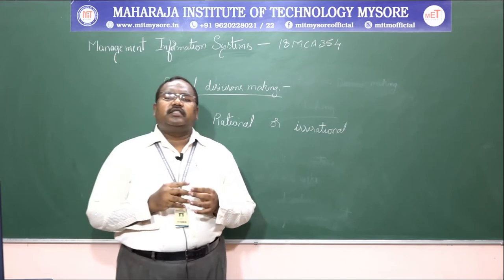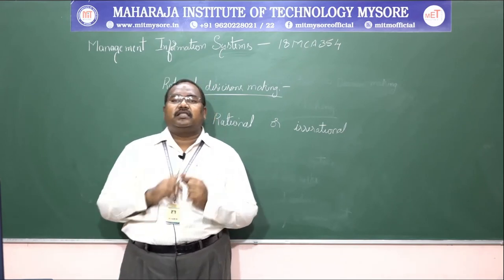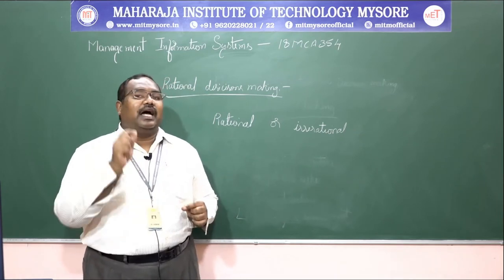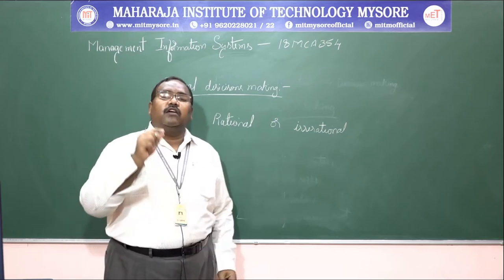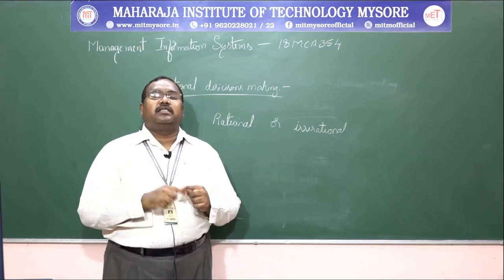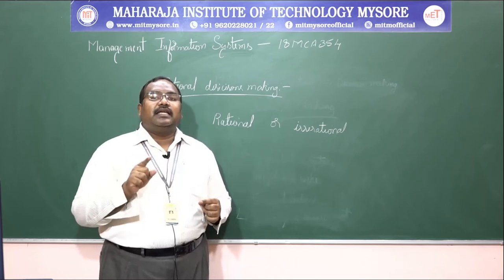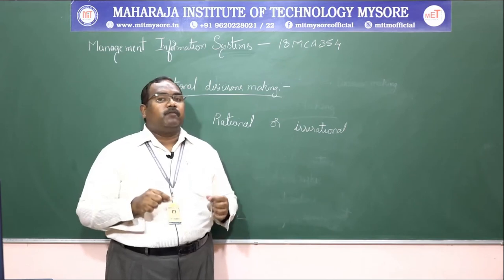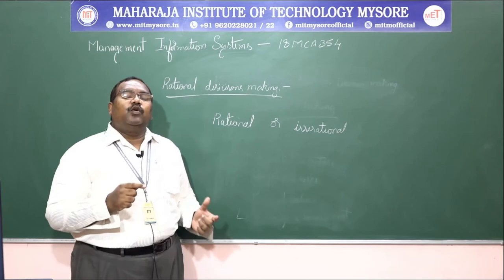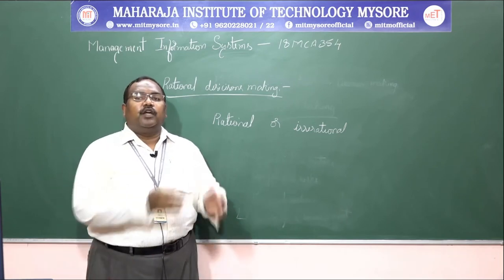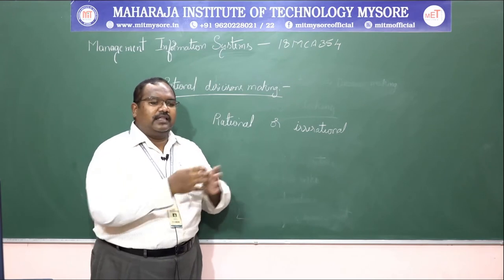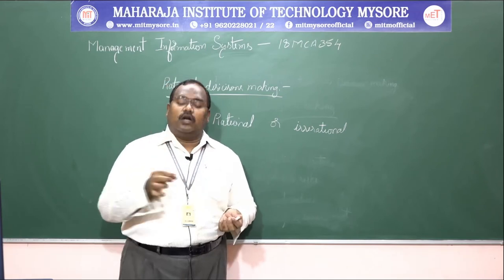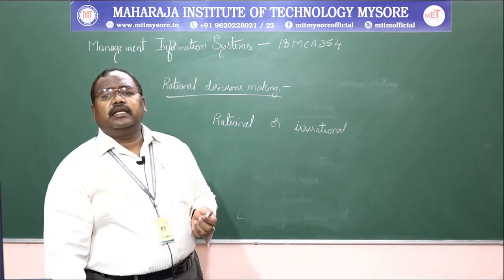Then the quality of a decision is judged based on the rationality, not on the process or the result we get from the process. I repeat this statement. The quality of decision making is judged based on the rationality rather than on the result or the number of outputs we get from the process. In rational decision making, we look into the quality of the output. Because of this situation, we were forced to take this action, and this is the outcome of this decision. This is what we call rational decision making.